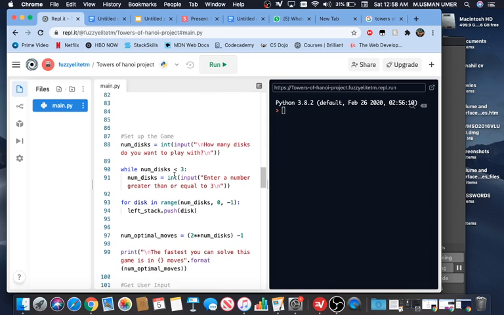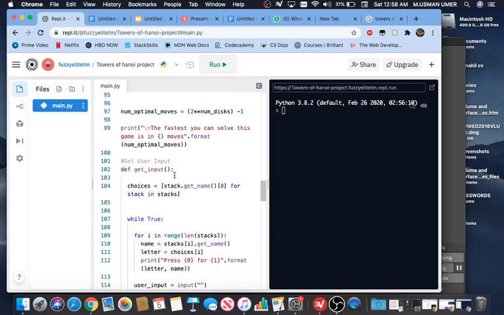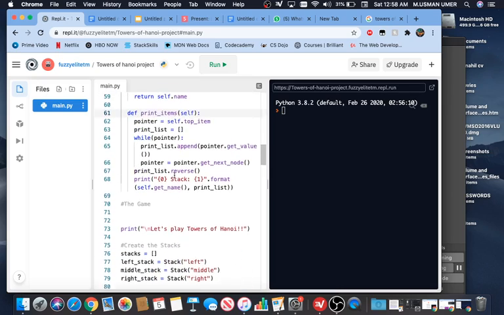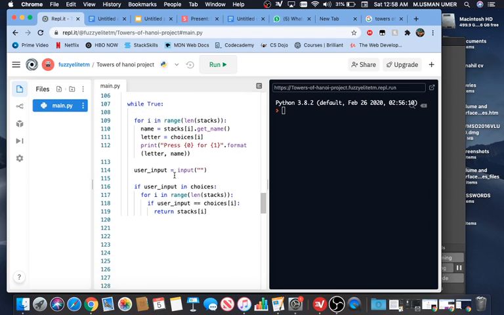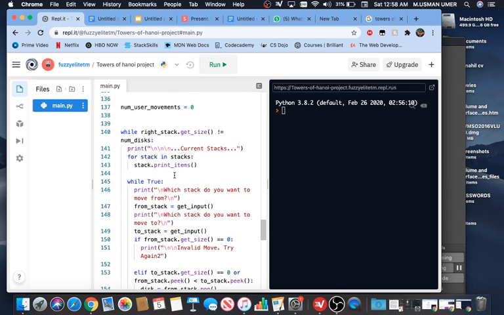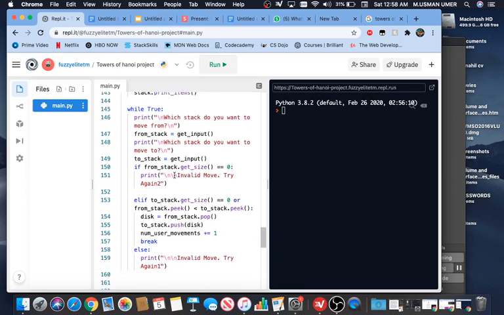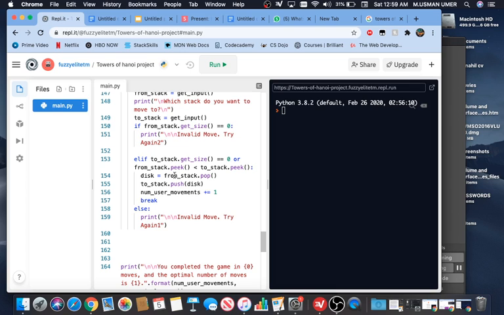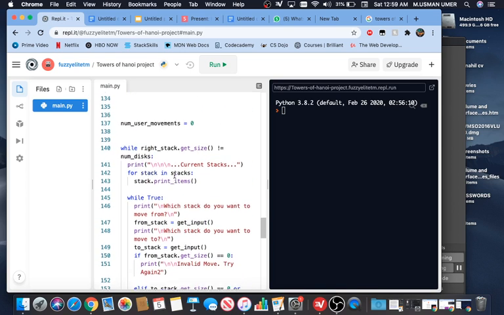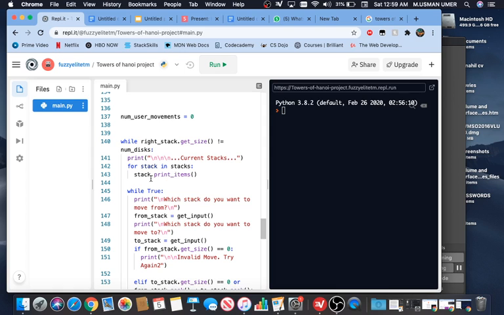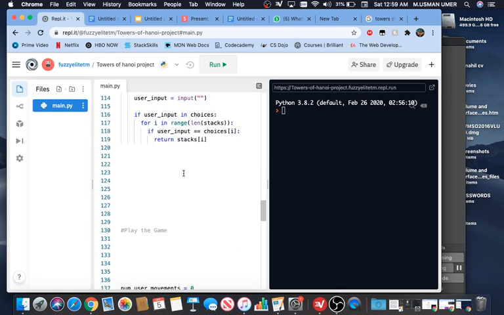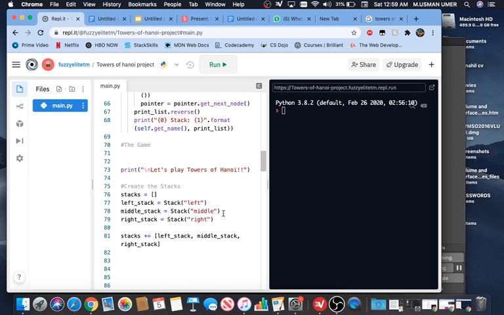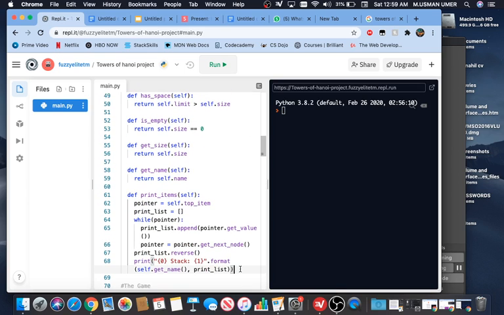I'm just going to show you where it's used. It's going to be used in the last part, right here. It's not used in that part, but we need to put it in because it completes our stack class.